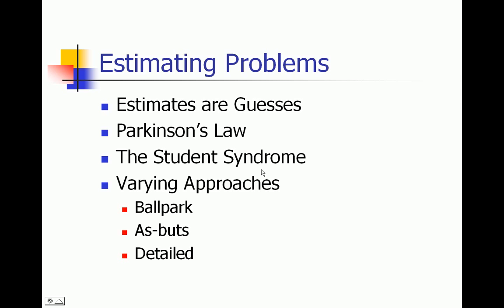There are a number of approaches to estimating. One is ballpark, what do we think? Another one's called as-but. So, this task is like the one I did last week, but a little shorter or a little quicker. Or you could say, I can work out exactly how long that's going to take me. For example, if I'm writing a large document, I type at X number of words a minute. Therefore, if I'm writing a 5,000 word document, it's going to take me 7 hours. So there are a number of different ways, and sometimes they're mixed up to get a good mixture.